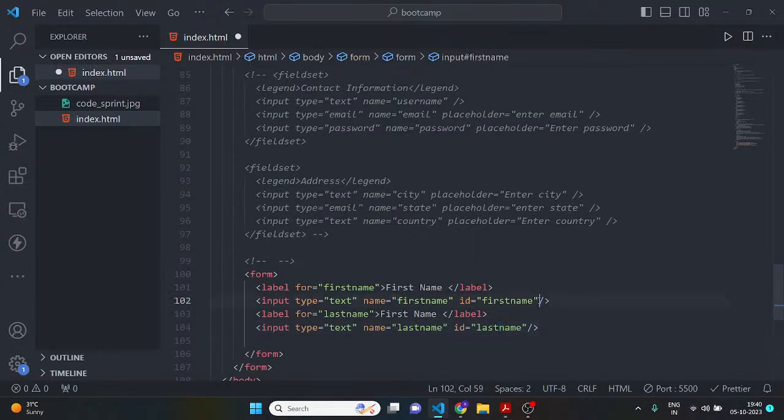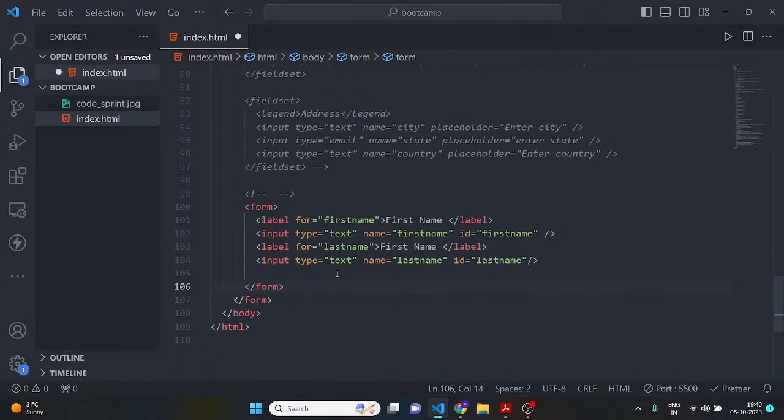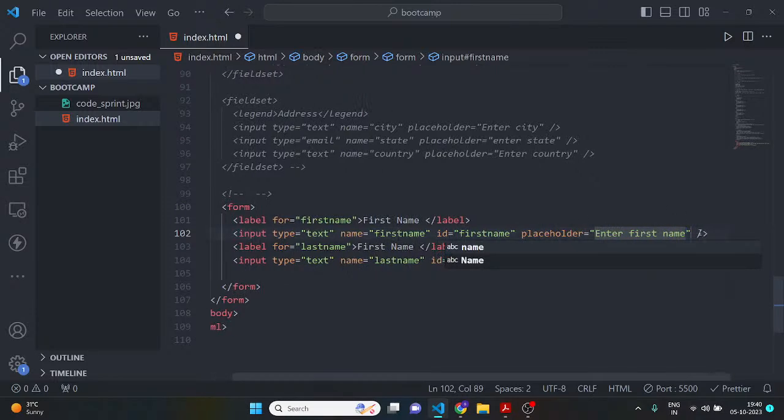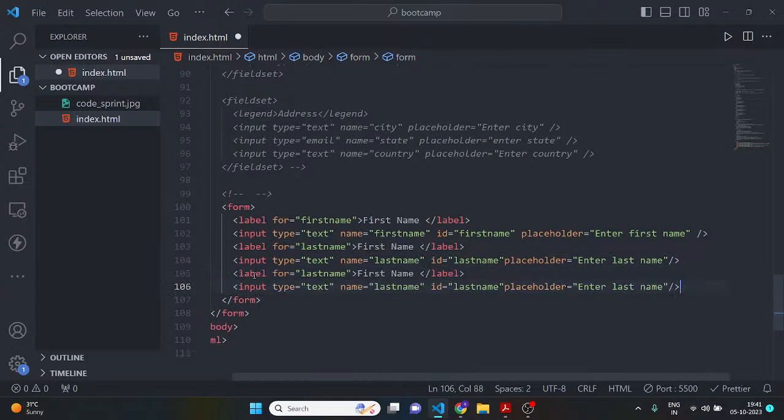You guys can add placeholders too if you want. That is necessary. Okay, I'll just add it. Enter first name. I'll copy this and paste it here. Last name. Then we have the email label. I'll copy this and paste it here.